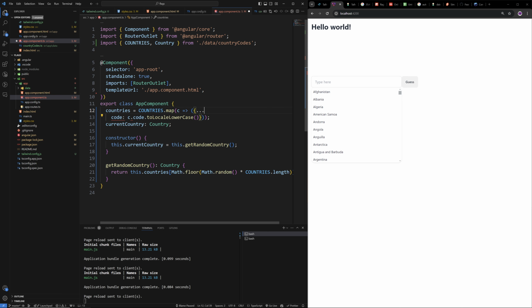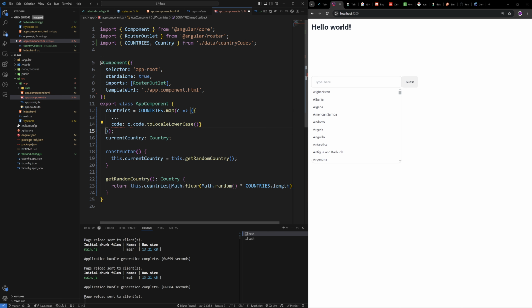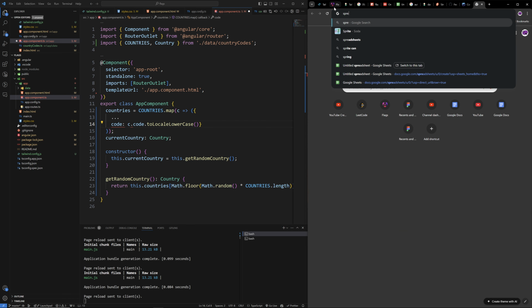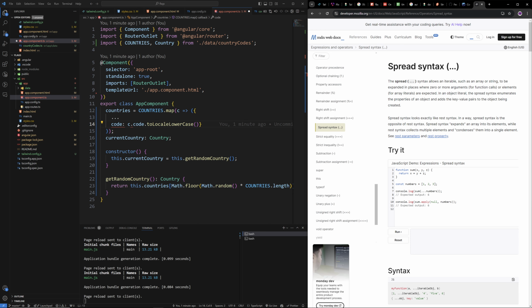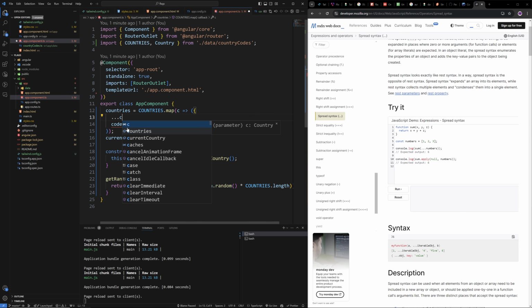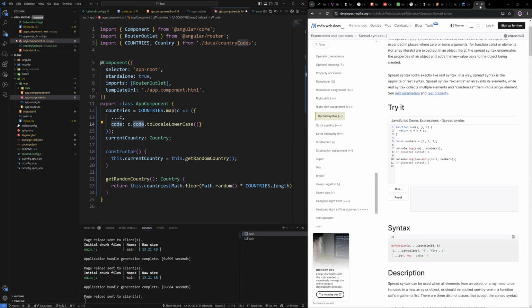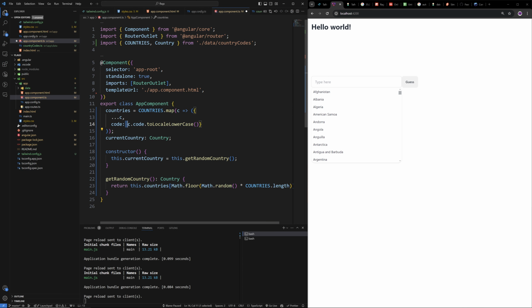It's not going to be like this? I'm totally forgetting about the spread operator. Let me look up spread JS. Okay, so maybe it's that. I'm getting brain farts right now. Okay, cool. So we get everything, and then we just change the code into lowercase, and that's it.